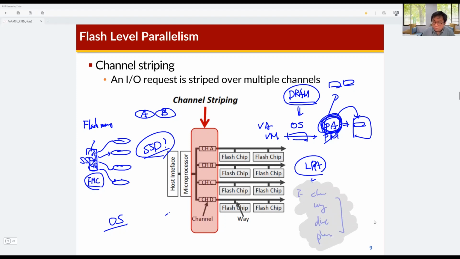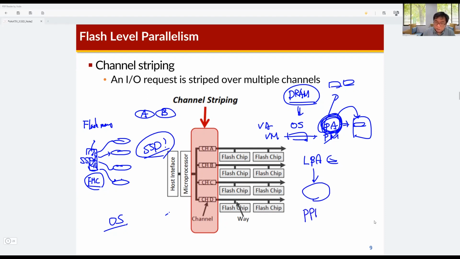But it's not true. Actually, like the DRAM, like virtual memory, as I already explained in the previous class, the logical block address requested by the operating system is converted to the physical page address, PPA, inside of the SSD.